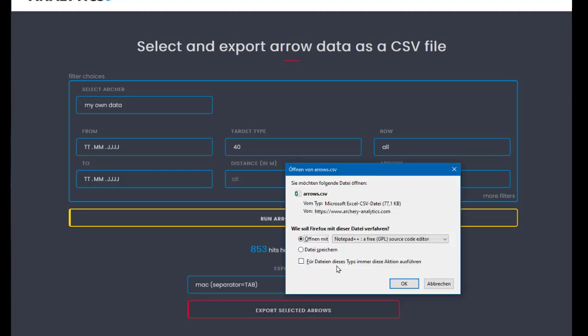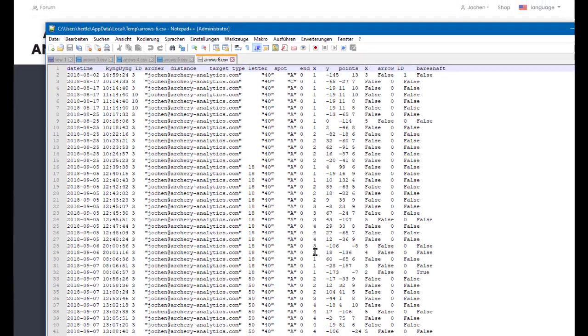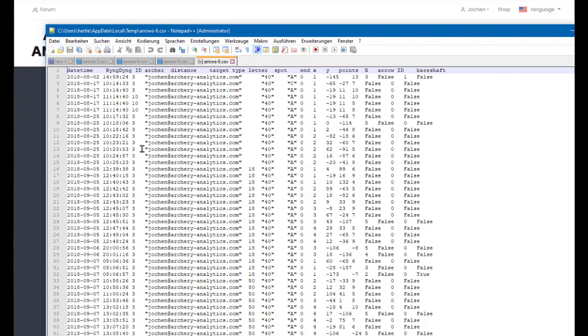Press export and have a look at the data using an ordinary text editor. This is how it looks, and these are all the data that have been recorded together with the arrows. Here, for example, the exact position of the arrow in terms of millimeters from the center, the scoring, arrow ID, etc. All the data that have been associated with the respective arrows.